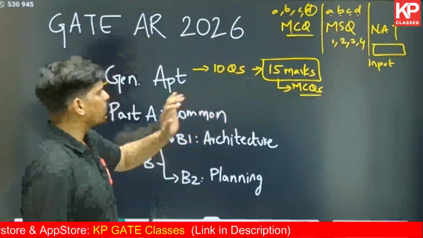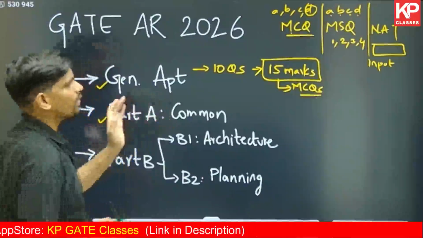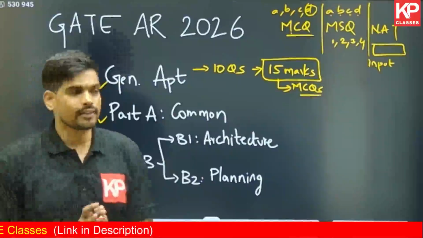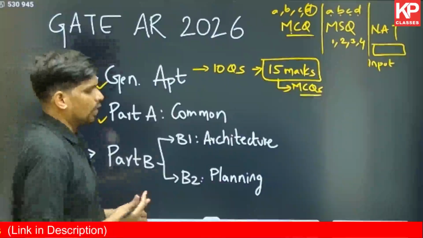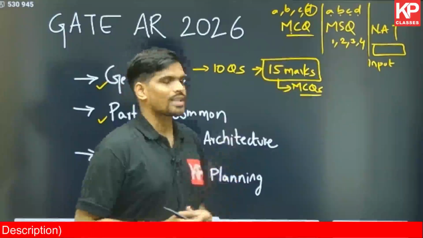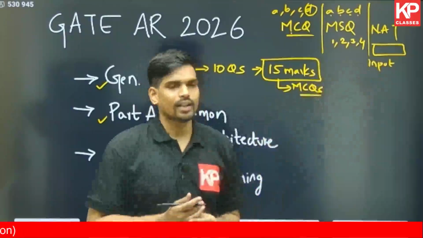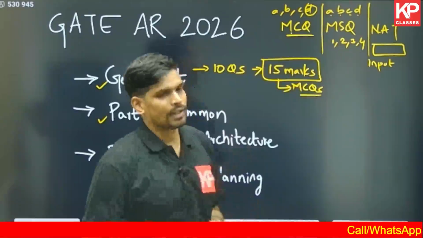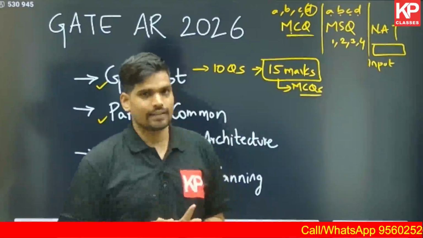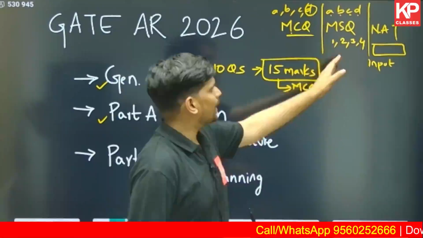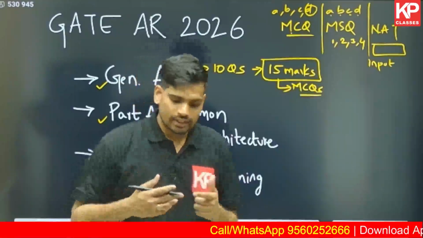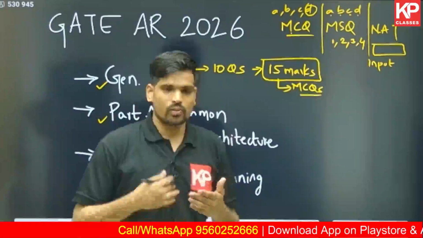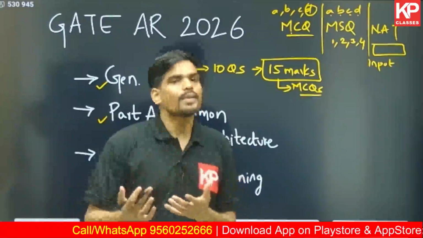However, in general aptitude, historically speaking, MSQ or NAT questions have never been asked. Only multiple choice questions have been asked in the general aptitude part. Now, you might think multiple choice questions are easier compared to MSQ and NAT questions, because in terms of probability, if you select an option in a multiple choice question, there's a 25% chance that it is the correct answer with a random guess also. But in multiple select and NAT type questions, there are unlimited options, or in terms of MSQ, a huge number of alternative combinations you can select.